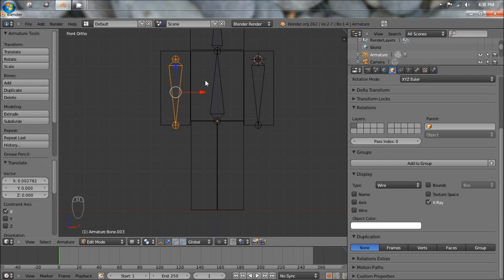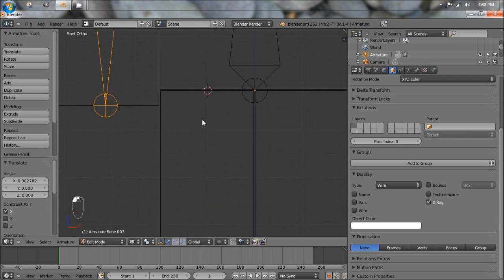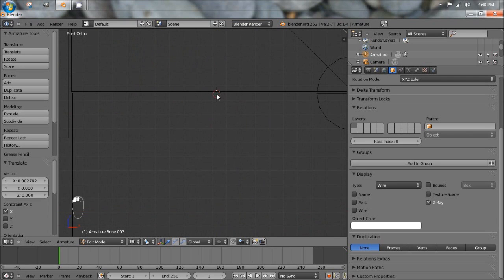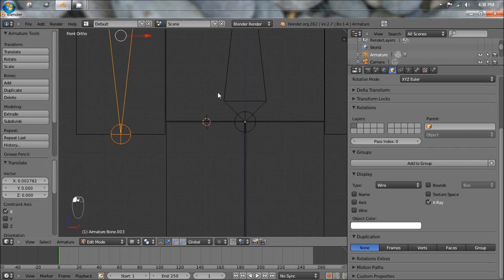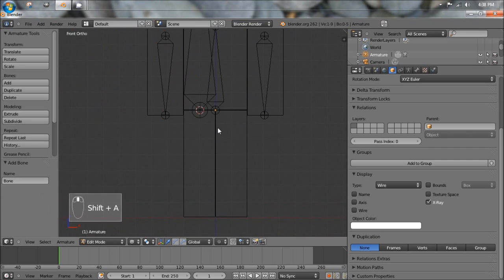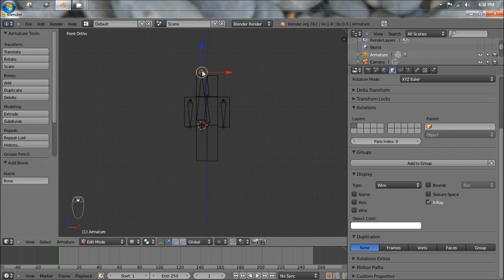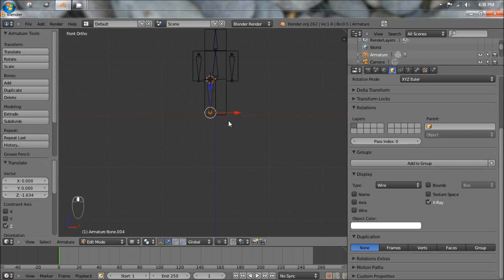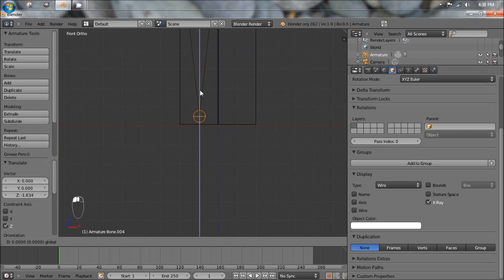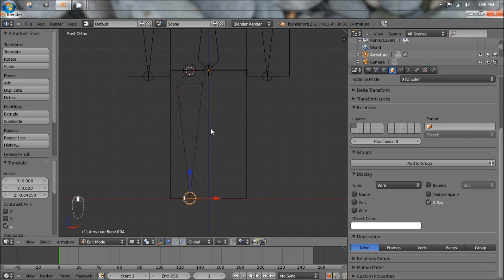eyeball accurate. Let's go ahead and put our 3D cursor at the top middle of one of the legs. Let's go in and make this a little bit more accurate. There we go. And I'll press Shift A to add a new bone, and I'll just grab the tail and pull it straight down with the blue arrow, of course. Don't press G because you could move it front and back, or side to side, so we'll just move it straight down. And now we want to subdivide this bone because we do want the legs to bend.